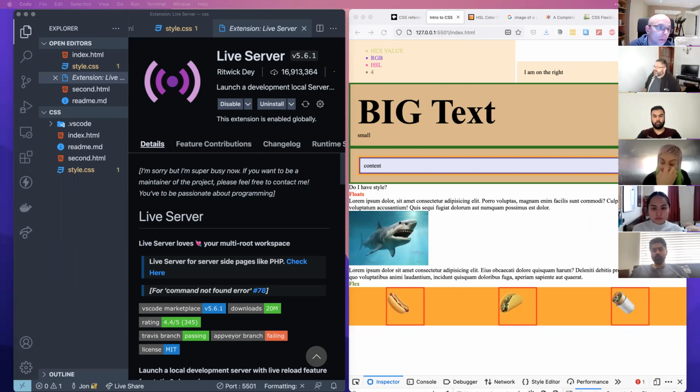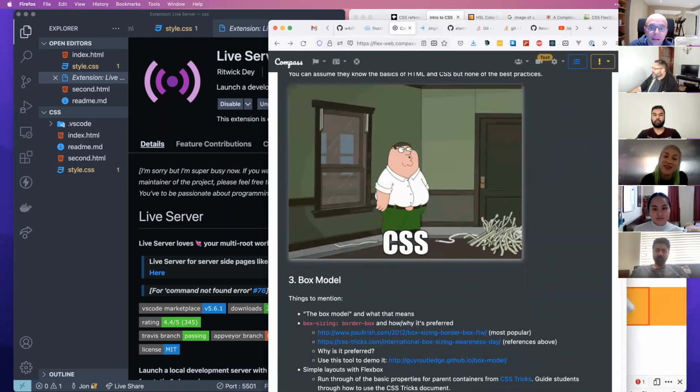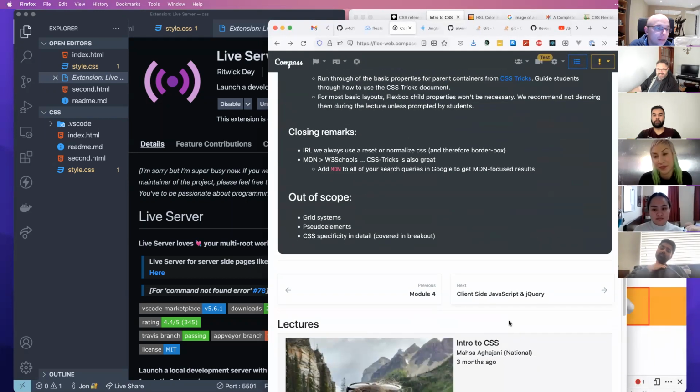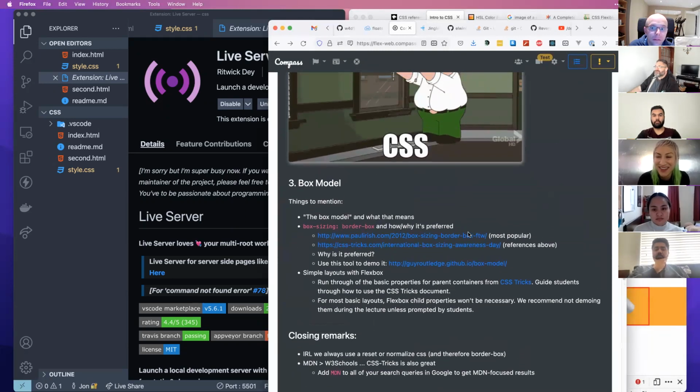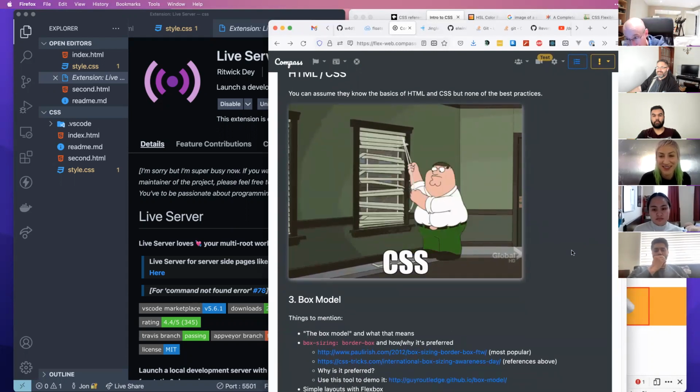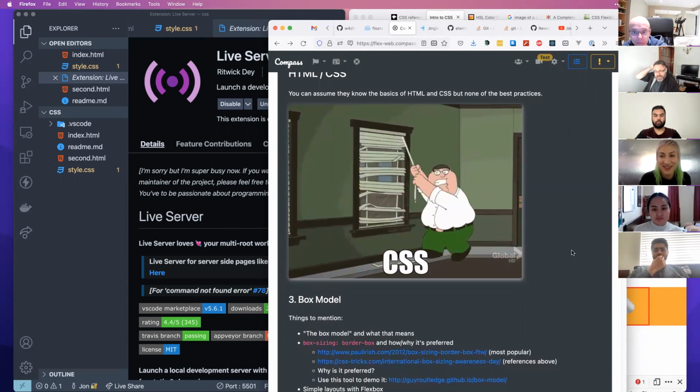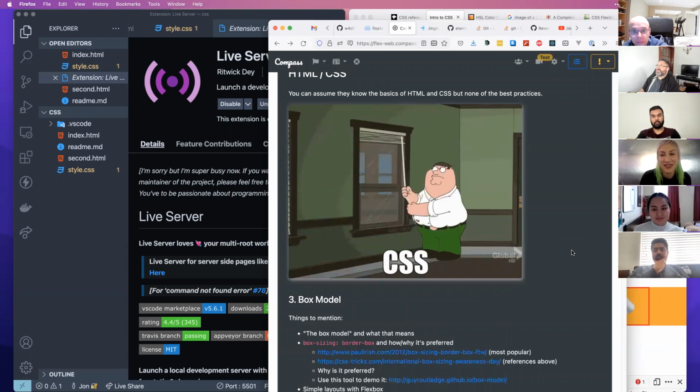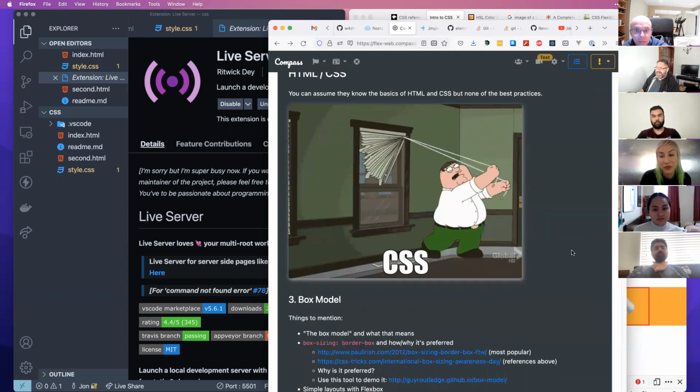Okay. There's going to be a breakout, I've been told, or actually, I'm reading right here, that covers specificity in more detail. One could say more specific detail. Oh, got a smile out of Allison. It was a bad joke. I know. Wait, sorry, when is that breakout? I don't know. It just says specificity in detail covered in breakout. Because I could have sworn last week they said there was going to be a breakout, and then when I came back, the message was gone or something. So I was like, all right, I'm either getting dementia or... Well, I've given you quite a bit of information about specificity, so it's unlikely they're going to cover more than that.